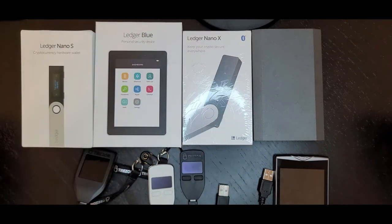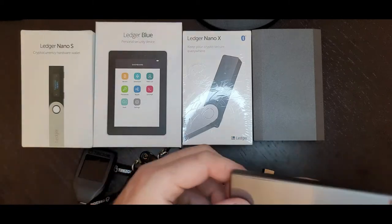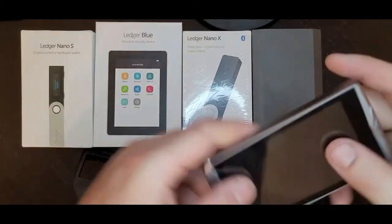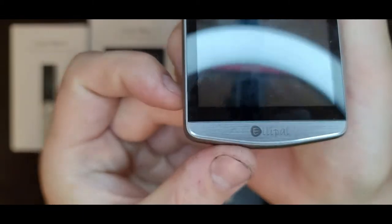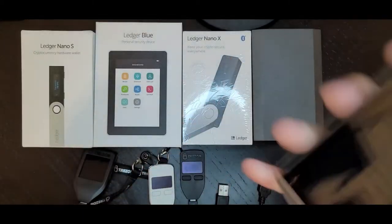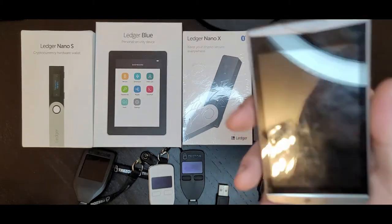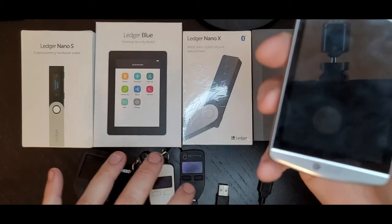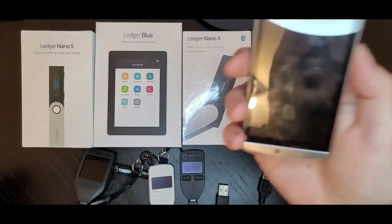I haven't actually had that experience with Ledger because I haven't used them for long periods of time, but I'm guessing it's probably the same. So then you've got kind of a different type of device. Then you've got the Elipal, which you can see the branding is just there. And this is a really cool piece of tech. This is probably my second favorite after the Trezor, and my absolute favorite is the very last one.